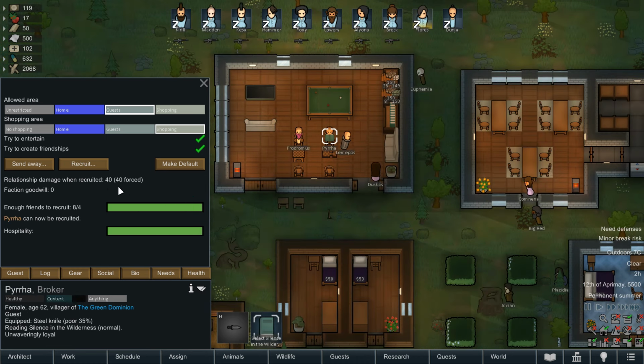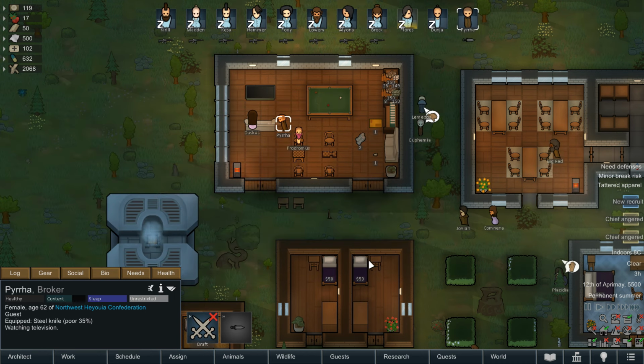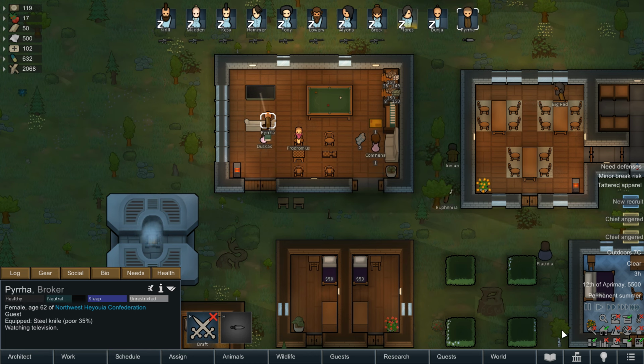Recruiting someone in this way obviously isn't without drama, as pulling a guest over to your own colony by schmoozing them tends to make their old faction quite upset. Just be aware that unwaveringly loyal can't be bypassed by using this method, no matter how many fancy meals and bottles of beer you try to ply them with.